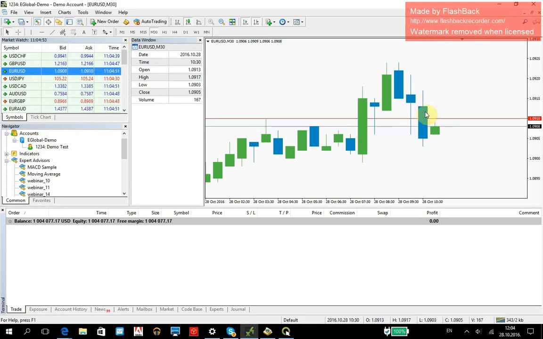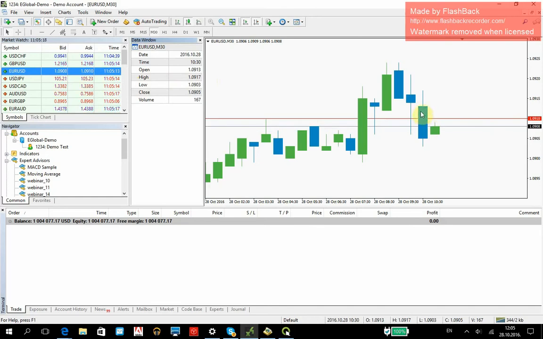We can also see this high price on the left side in the data window. I'll try to show you. Here we can see that the high price is 1.0917.